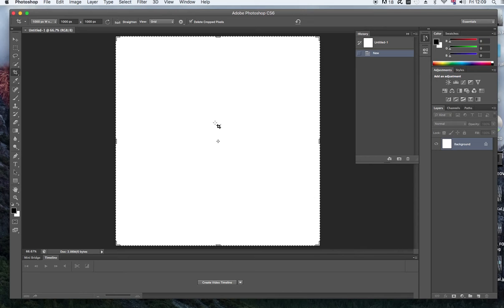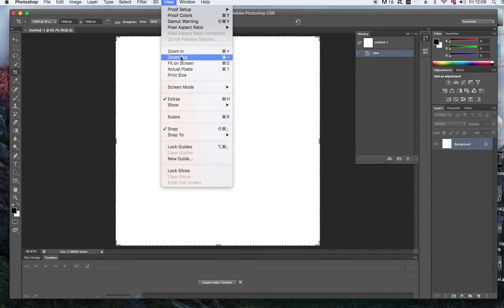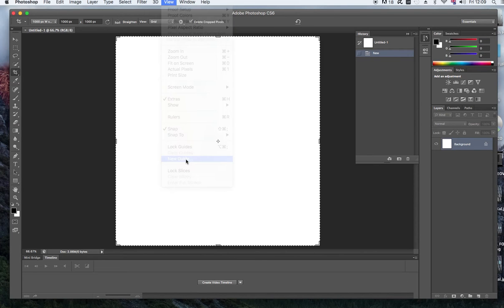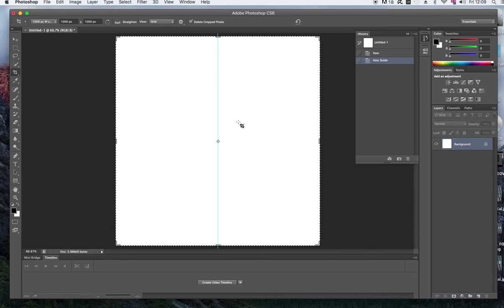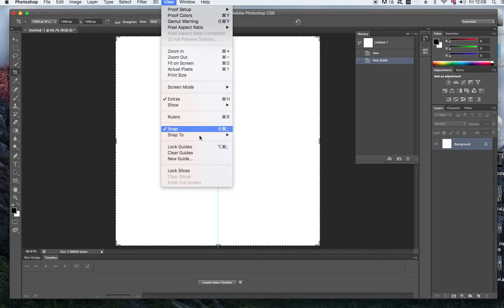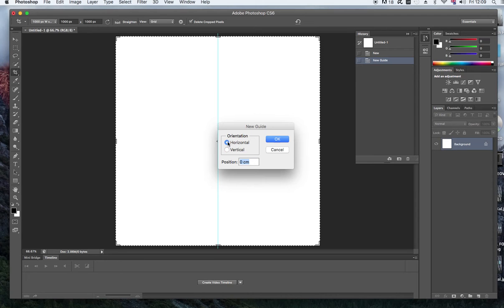Okay, now next thing you're going to do is place some guides on your new file. So I want you to go View, New Guide. Okay, and we'll do the vertical one first, so click vertical here. If it's on horizontal, just click to vertical, and then type in at the bottom here 50%, and you'll see a line comes up halfway across your file. You're going to do another one, so again View, New Guide, this time horizontal, and again 50%.